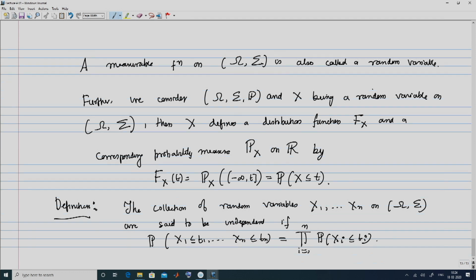So, just to sum up what we have discussed today, we talked about probability space, we talked about a finite discrete probability space, and then we extended this to general probability space. We talked about the probability mass function, probability density function, the distribution function, and we discussed the definition of random variables in both setups along with the definition of independence in both the discrete and the continuous setup. In the next class, we will talk about moments in the probability space framework, namely the first two moments, the expectation and the variance, and we will talk about covariance and correlation coefficients, and discuss some of the other properties pertaining to them.